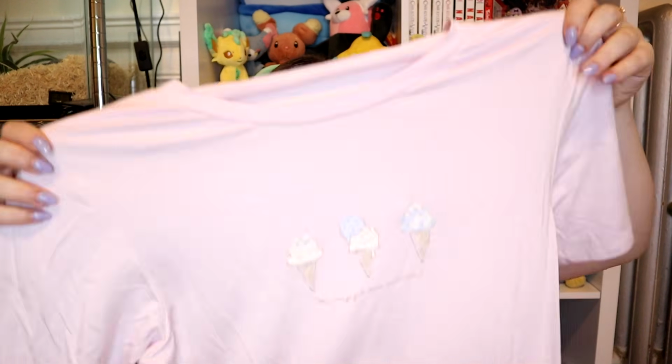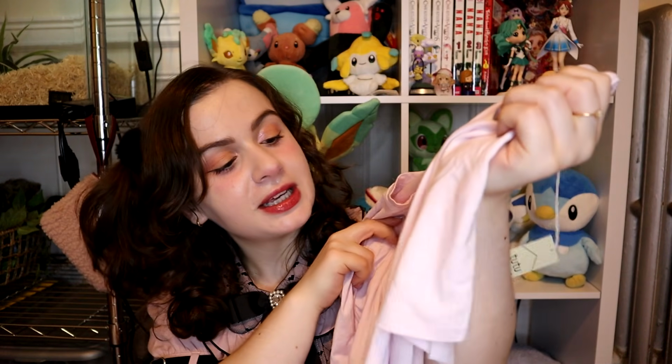Another store I was very excited to see when I was in Sunshine City, because I did buy stuff from this brand when I lived in China, is Tutu Anna, and they are a pajama lingerie brand. I mostly shop there for pajamas, and I saw this set and I thought it was too cute. So it's this top, a purpley pinky top with these little ice cream cones, and then the matching little shorts. It's just so soft.